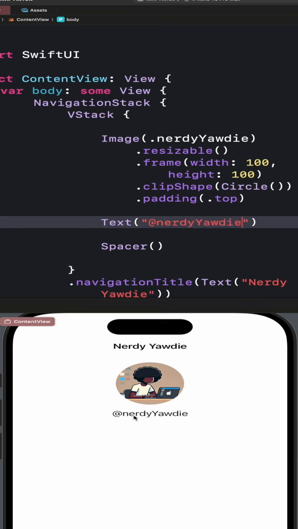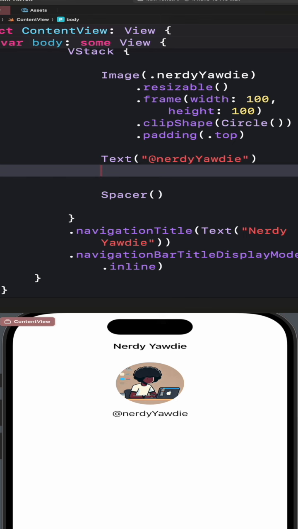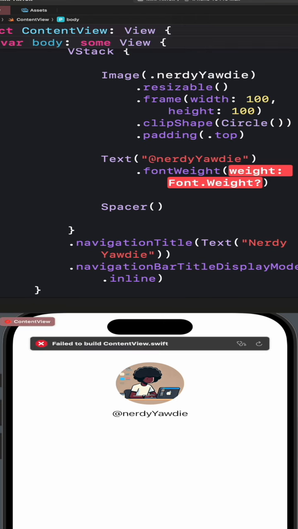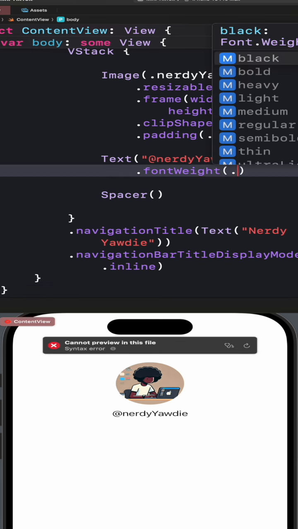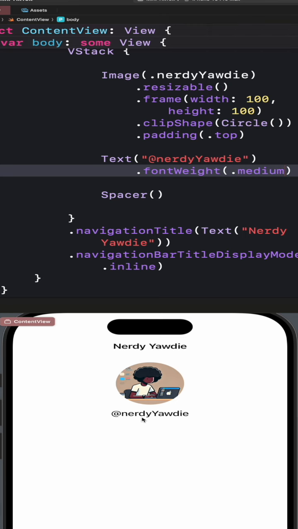On TikTok it's a bit more bold, so if we want to add that boldness, we come down here and, you already know it, we just add a new modifier, and this is going to be fontWeight. Then we just type in the font weight and pick how bold we want it. For now I'm thinking we could make this maybe medium. Let's see how this looks. And yeah, that looks pretty similar to what we have on TikTok, so we'll leave that as is.